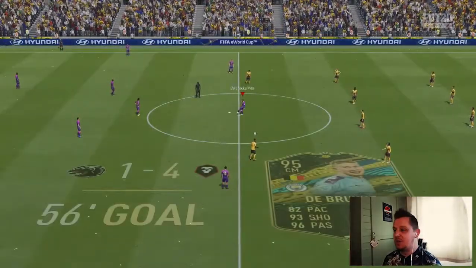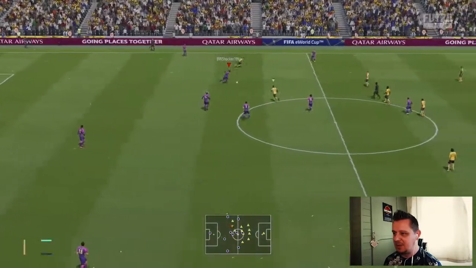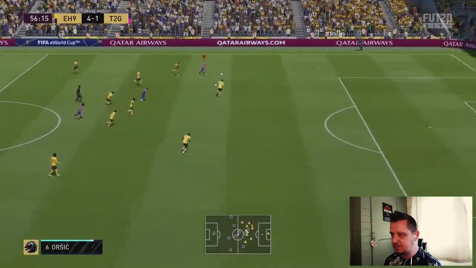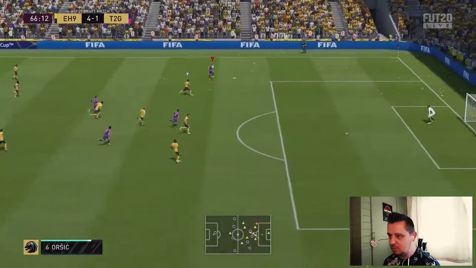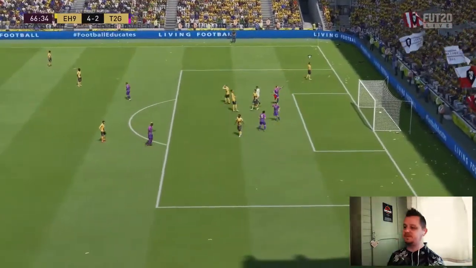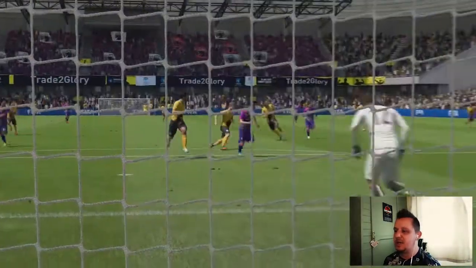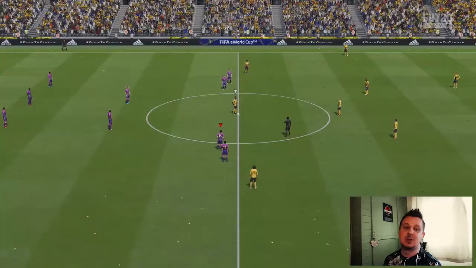There we go, he's straight through again, 4-1 down. De Bruyne again seems to be getting in better positions here. I'm not sure whether he's moved him into a striker position. We do get one back there, 4-2. Lovely pass out to Orsic, cuts it inside to Mkhitaryan. 66 minutes, we are 4-2 down. We need a good couple of chances here to get it back.